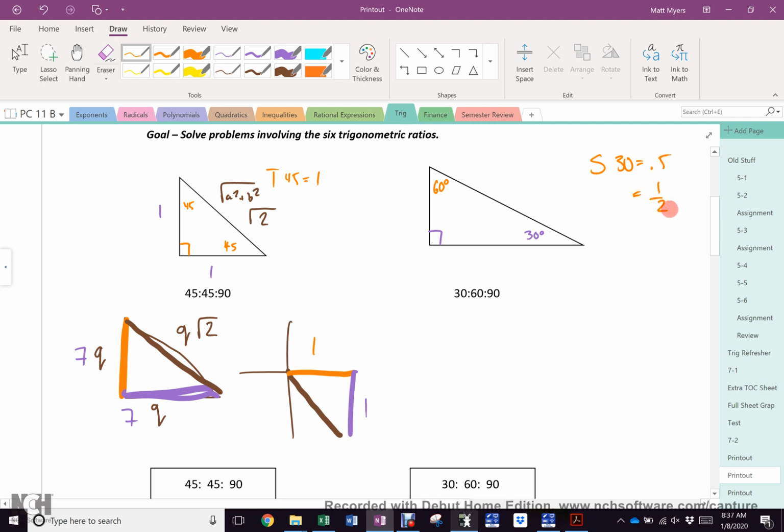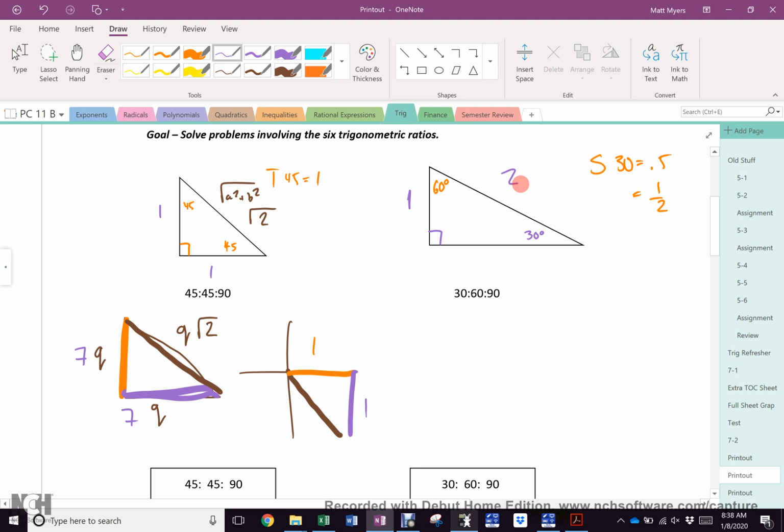So now can I put some numbers on here? I should have written that in purple, right? Because 30 was purple. Sorry. What should I put on the triangle right now? Where does 1 go? On the opposite, which is what? The vertical one or the horizontal one? Vertical one. 1. What goes on the hypotenuse? 2. Can we now find the third side?